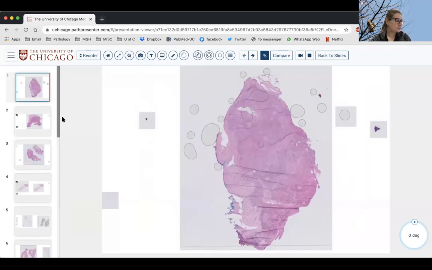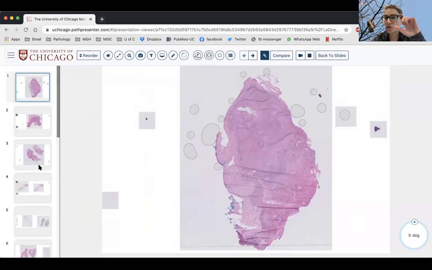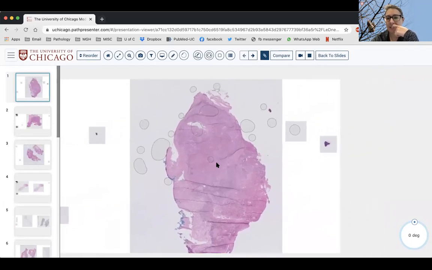So I've given you some slides of issues and challenges that can be encountered during frozen section. The PowerPoint I have now is a little bit longer because I have also permanent correlates. The one I gave you yesterday was only the frozens. Hopefully you were able to make some heads or tails out of what you saw.